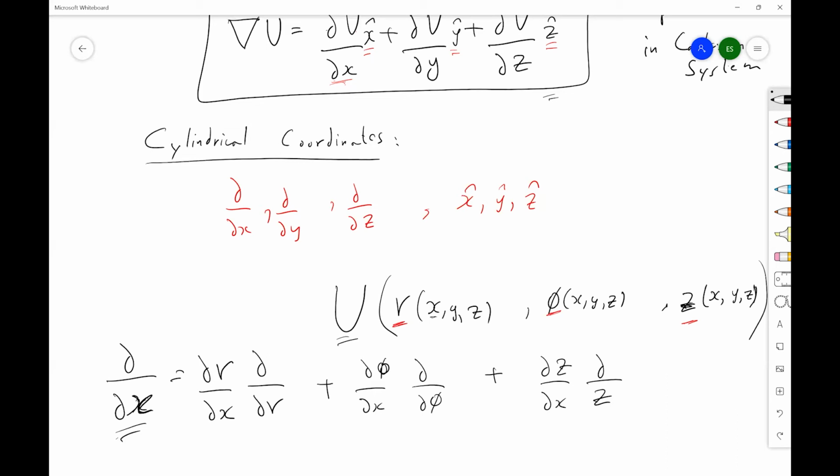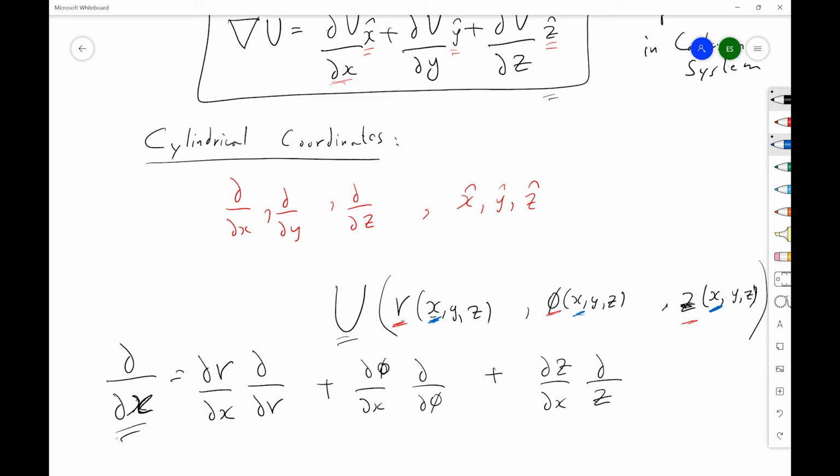So you check that X exists here. So X is here, X is here, X is here. The rate of change of the function with respect to X is really a sum of three different components. It's the rate of change due to X changing R. So it's going to be delta over delta R times delta R over delta X. So when X changes, it changes R a little bit. And then the rate of the function U is just how the function changes with respect to R, and so on and so forth.